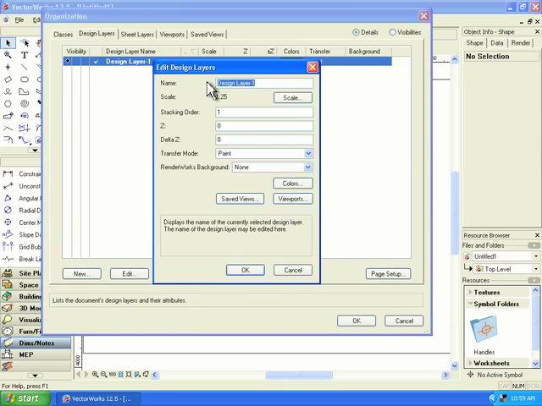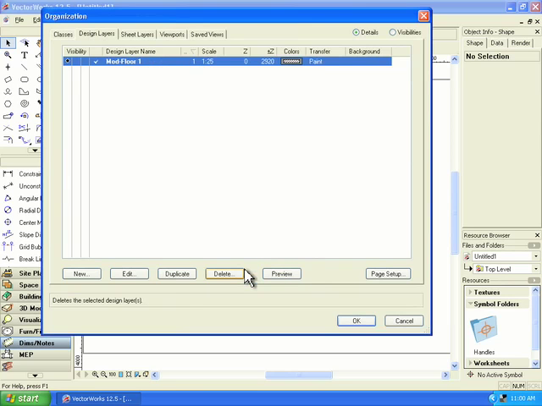So let's call this mod floor 1. So mod floor 1 has a starting height of 0. It has a delta Z height of 2710 plus 210 millimeters, and that's for my floor to ceiling plus my floor thickness for the floor above. So I tend to work from finished floor to finished floor.